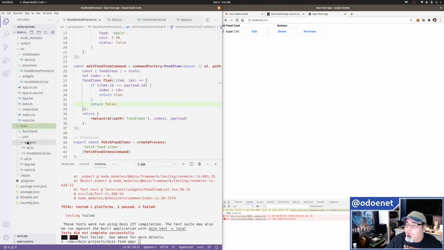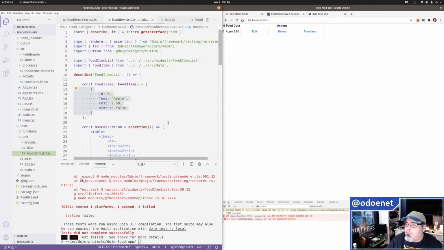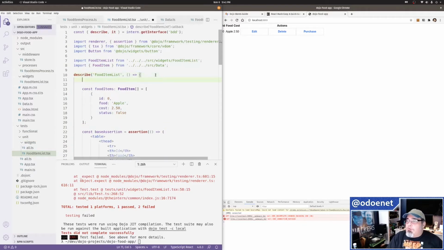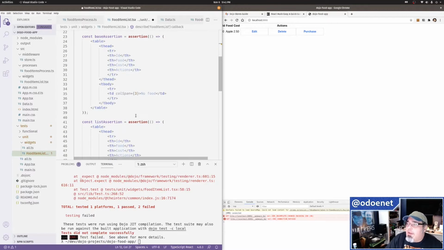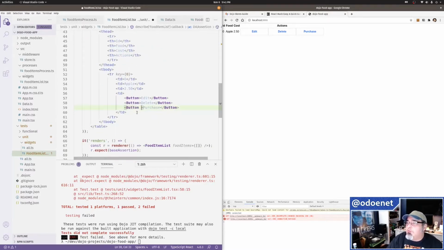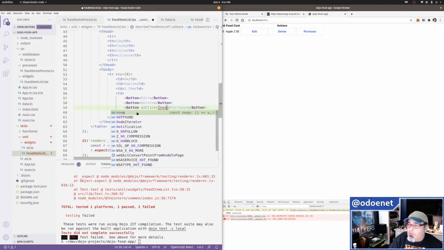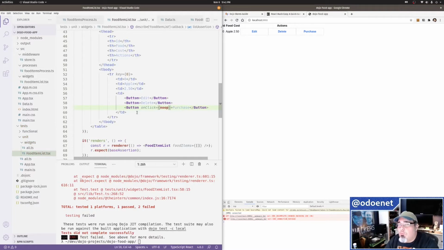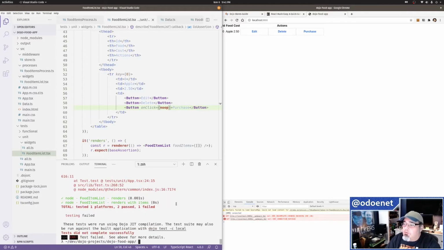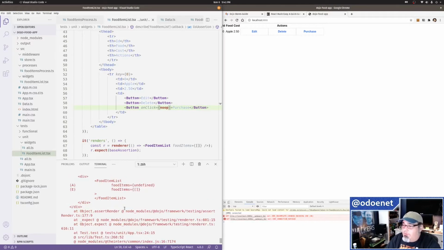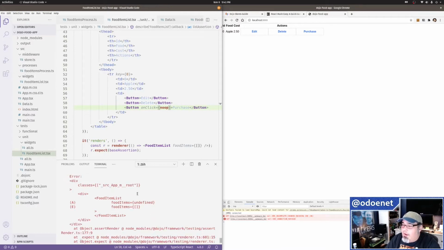So one thing I could do in the widgets, my food item list, let's create a no op function. All right. So basically, no op does exactly what it says. Don't do anything. Boom, like that, right? So that happens on this one here, the purchase. So onClick equals no op. Because when it runs a test, it doesn't know what the function is. It only knows that it's a function, right? So that's all that the assertion test is doing. So now I got 2 pass and 1 failed. So I'm getting closer. That's on my food items here.